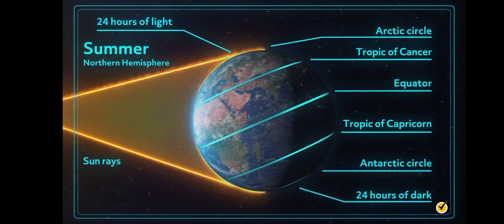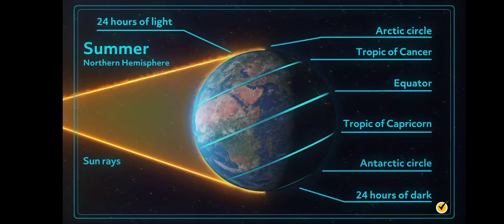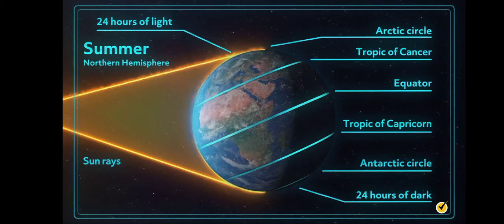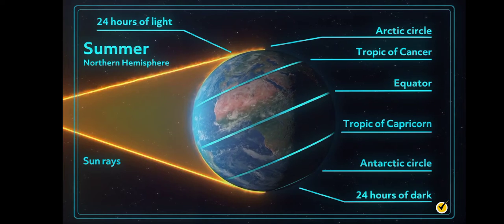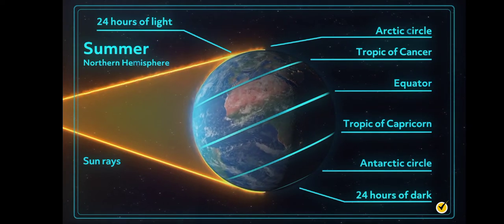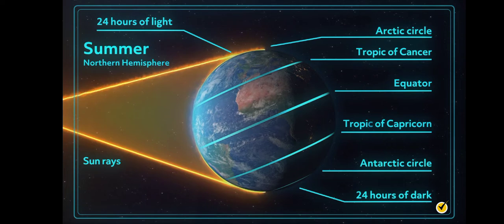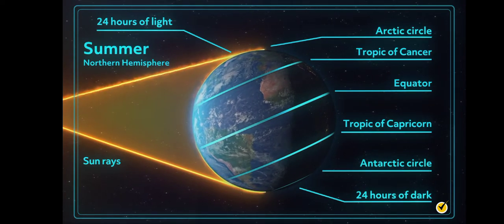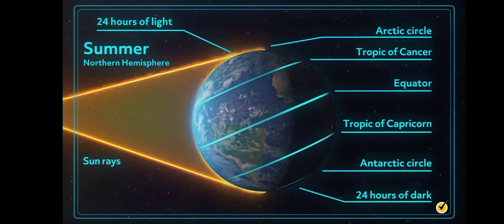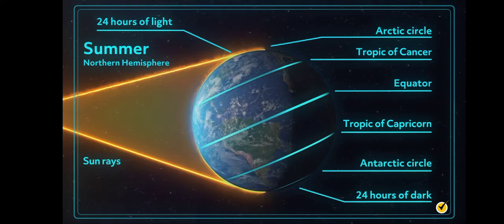Conversely, check out the Arctic Circle and visualize how, when the Earth rotates around its axis, it is always in the lit-up region. The Arctic Circle experiences a polar day during summer, when the sun is above the horizon for more than 24 hours. In summertime, the Arctic Circle receives the most amount of sunlight.